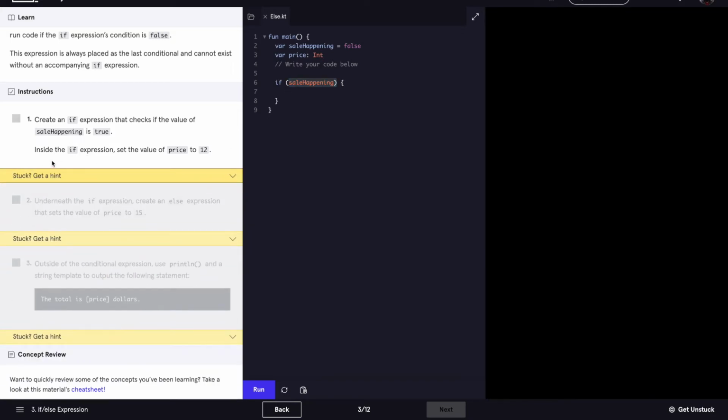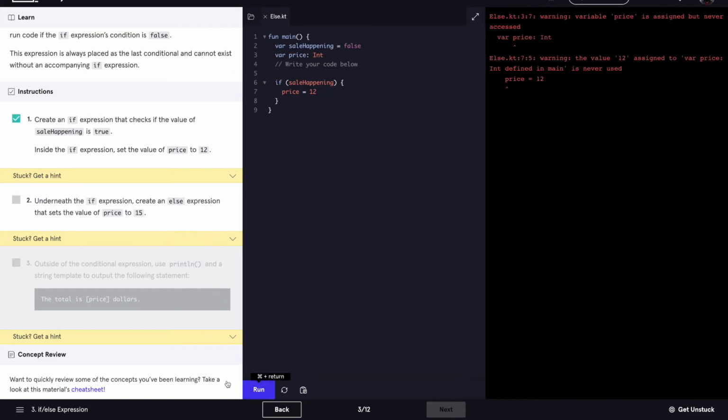Inside the if expression, set the value of price to 12. So inside the if expression is this line actually. So the price should be 12. Okay, let's run this. There are some warnings, but it's not important.